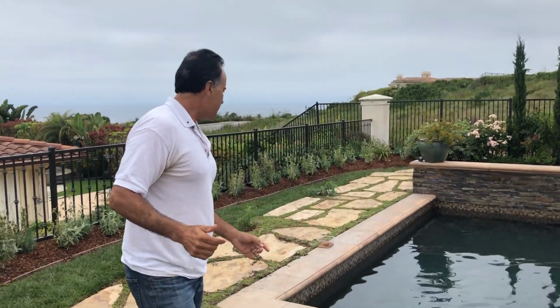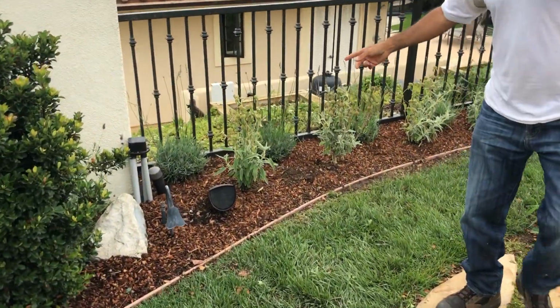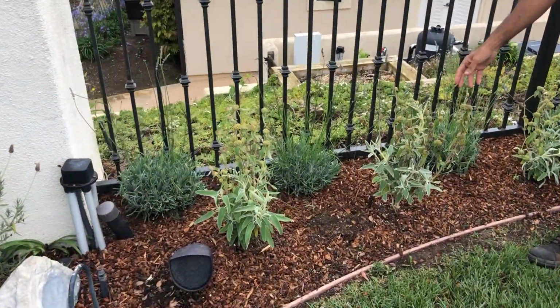Love garlic, it's amazing. We'll do another video on how amazing it is for you. But anyway, that's nature's way of keeping the animals away. We don't want to kill them, we just want them to know that there's a closed sign to this restaurant. It's closed. Okay. Over here we actually installed lavender, and we put Jerusalem sage.